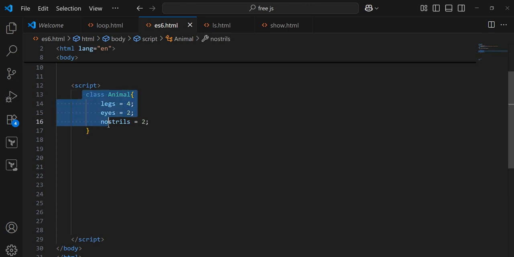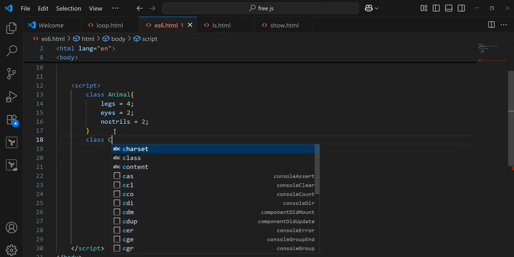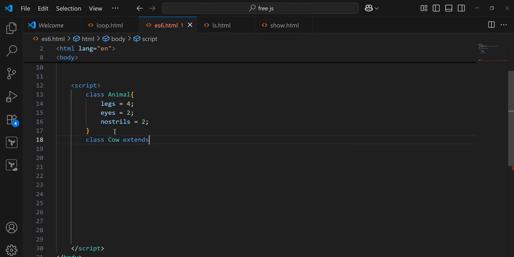When a class gives birth to another class, what happens is that it's going to copy those things inside this to its child. That means if I say class animal should give birth to another class, what it will do is copy everything here and give it to that child. Next question is, how does a class give birth to another class? You do it like this. You say class cow extends animal. What this means is that cow is an extension of animal. Instantly, it will copy everything inside animal and make it available to cow.